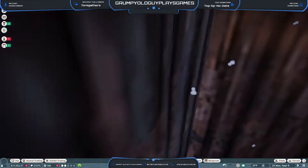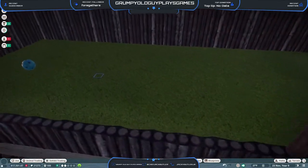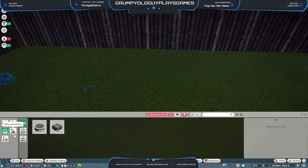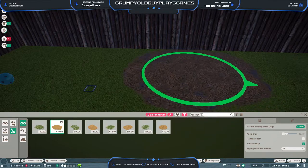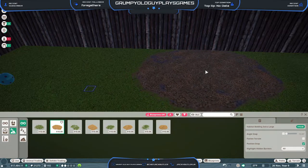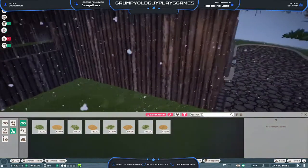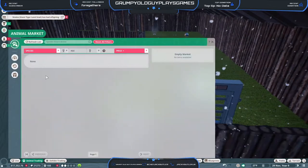All right, now. The last thing we'll do is put a little bedding down. They generally can fall asleep wherever they want, but it's nice to have some bedding, so let's put some bedding down. Just like that. Now, let's put the animals out.